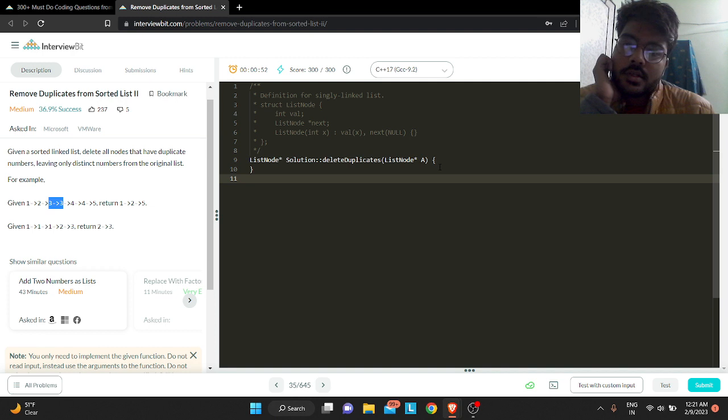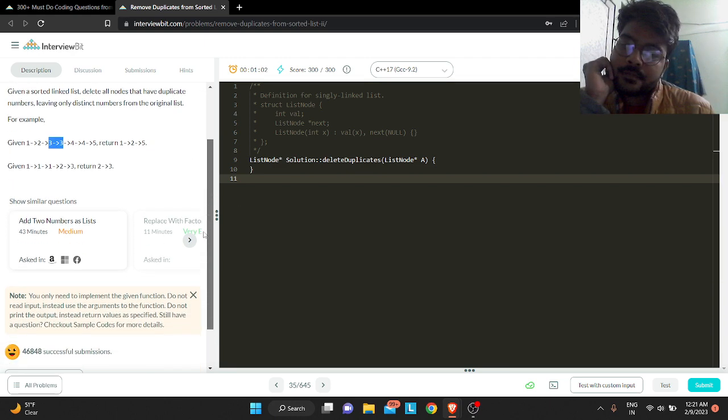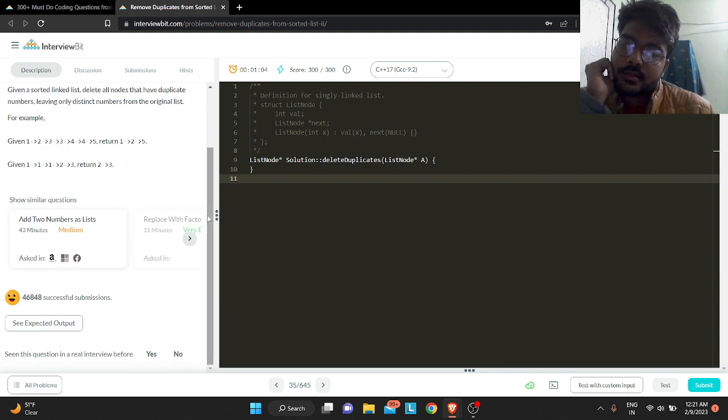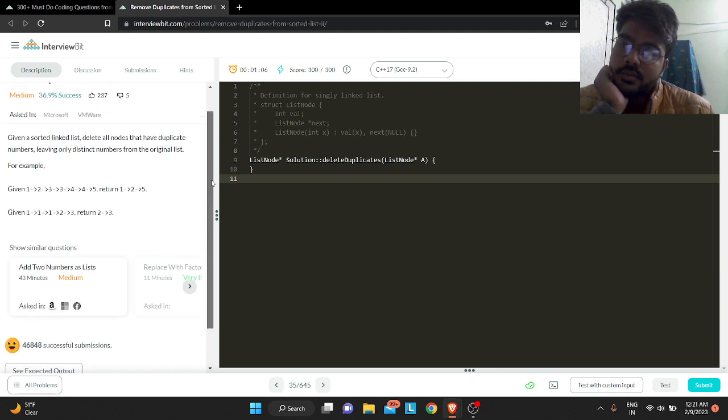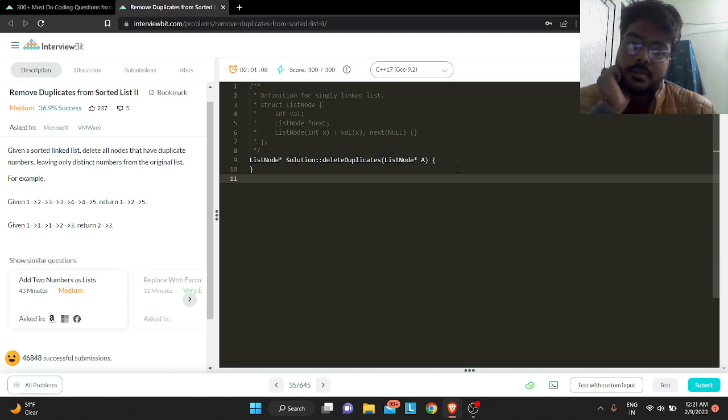We can store them into a vector and then make a separate linked list and return that, but that takes extra space of order n. Let's first implement that and then move to the optimization part.